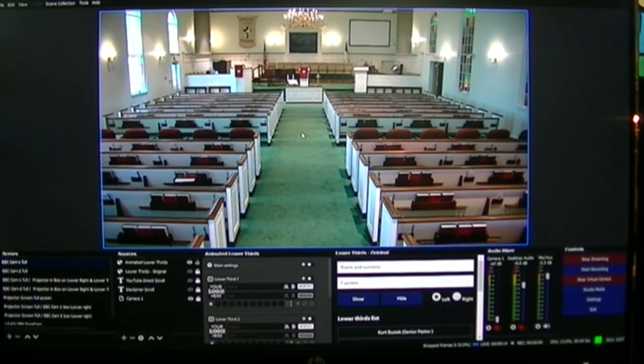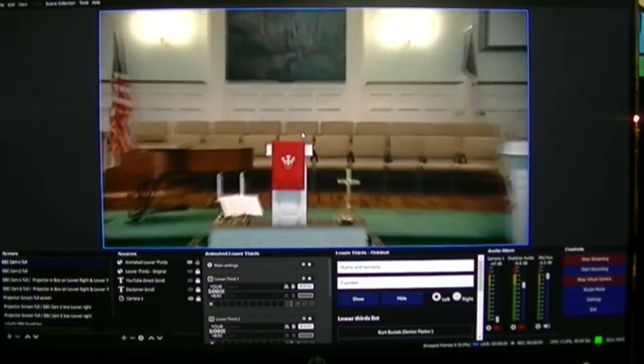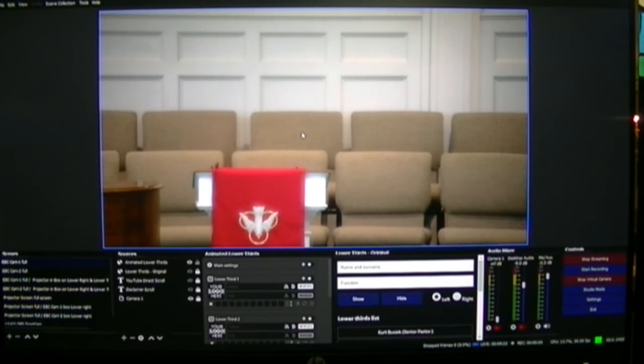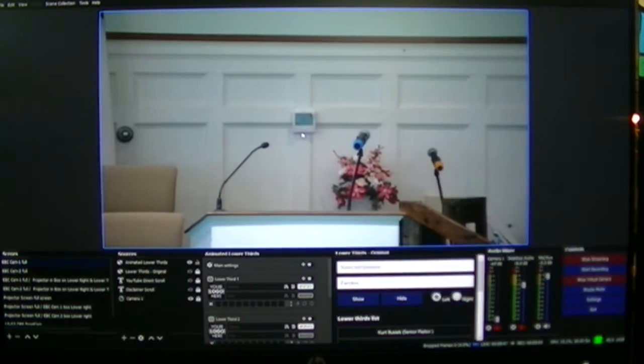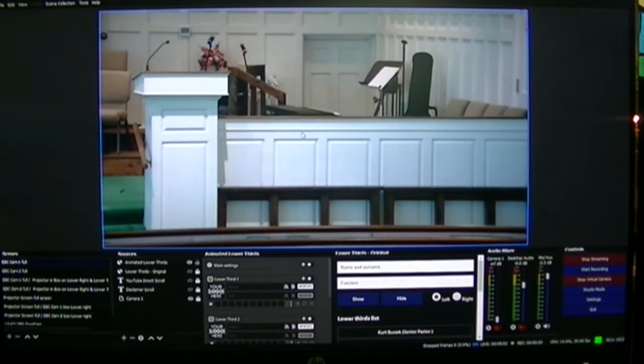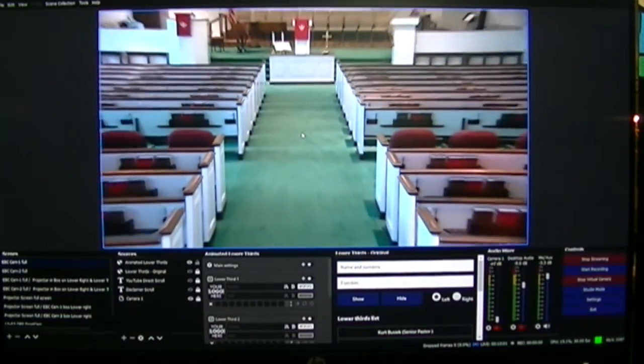The service has started, and normally it would open up on the center pulpit. As soon as Kirk walks up, or somebody's walking up, you switch to camera 1 and show the center shot. Now let's look at some of camera 1's different presets. Like here's the left side, the left lectern. Here's the right lectern. Here's the children's ministry moment. And also here would be back to the wide shot, the whole shot of the sanctuary.